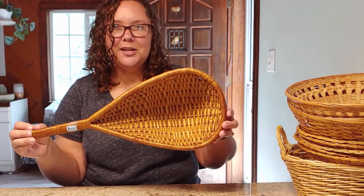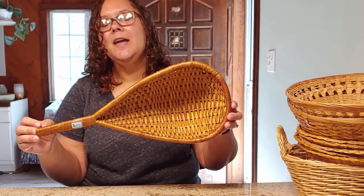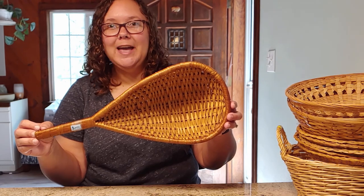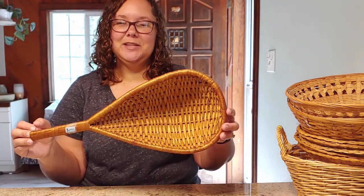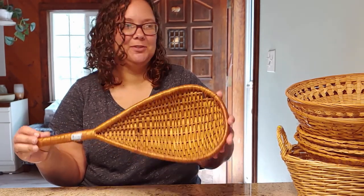And it turns out that it's, I think, a vintage ladle. I looked it up and that's what Google said. So actually I think it'll be perfect for the kitchen area if that's really what it is, but it's in really good shape. So yeah, I'm really glad I grabbed this one.